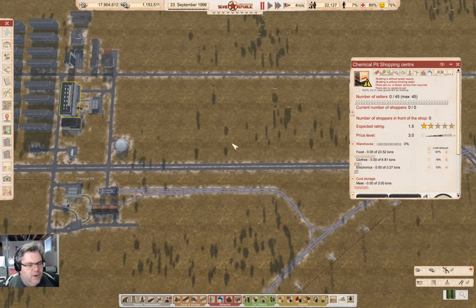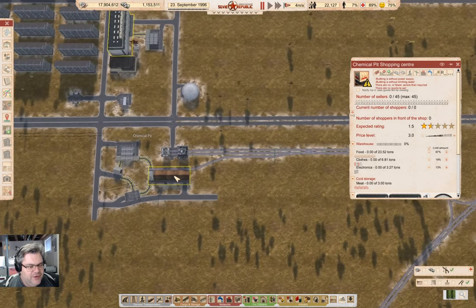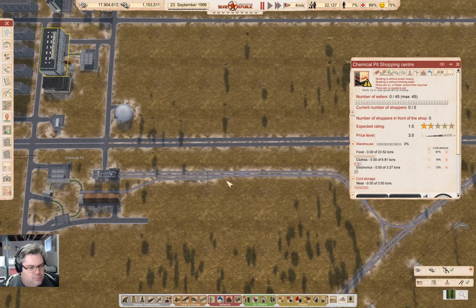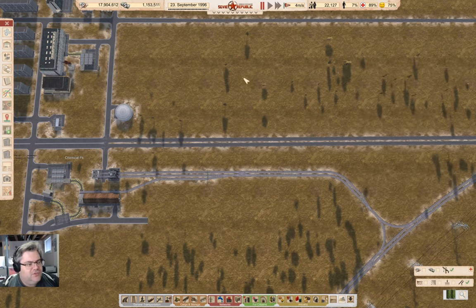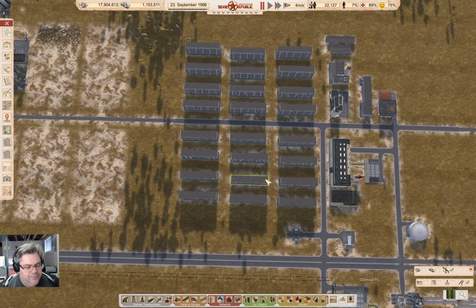I'm just wondering where I'm going to put the actual chemical production factory business stuff. You know, that is a valid question, don't you think? Yeah, it kind of is. I need to bring the supplies in as well. Okay, right. Well, let's start out by plumbing in some power.